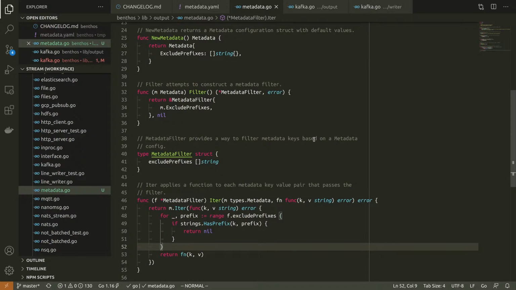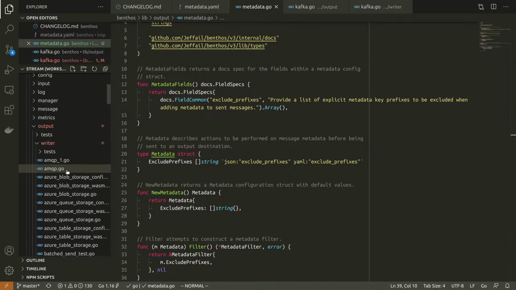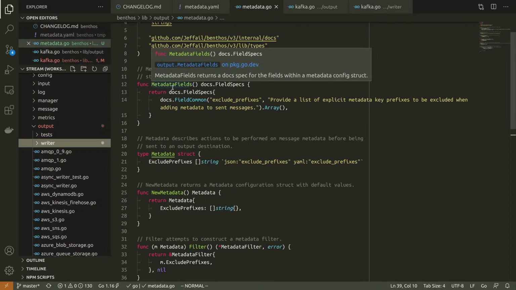Oh no, and I just realized that I can't have this in the output package, or at least not conveniently, because we have this writer package, and the implementation is within writer, but output refers to writer. So we can't have writer refer to metadata, a type defined within the output package.